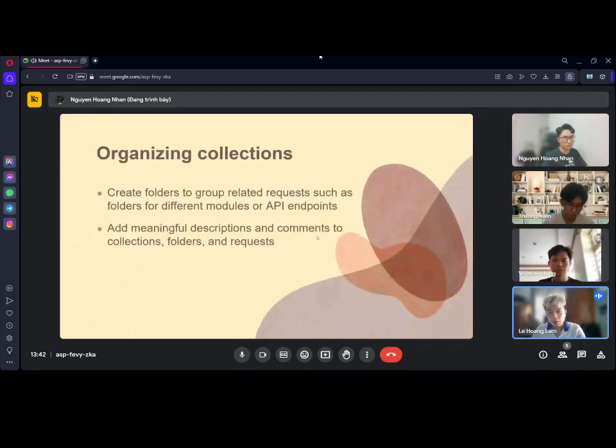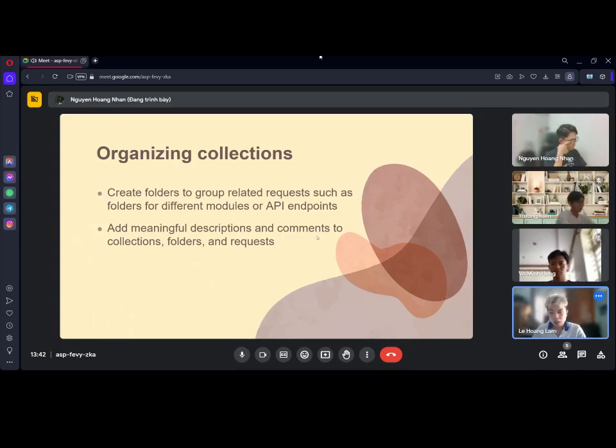About the first thing, organizing collections: a collection in Postman includes many folders, and in each folder you can put the API endpoints on a subject.